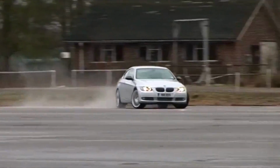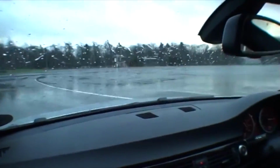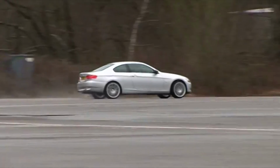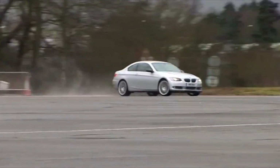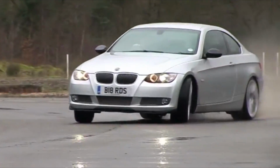We get huge amounts of oversteer because this behaves like an M car, behaves like a proper car, and it's basically completely irrelevant to you. It's good fun to me, but it's not really applicable to normal road conditions. But it does mean the car will come out of corners like a proper rear-wheel drive car and not spin one wheel. And I'm told the differential is only £900.